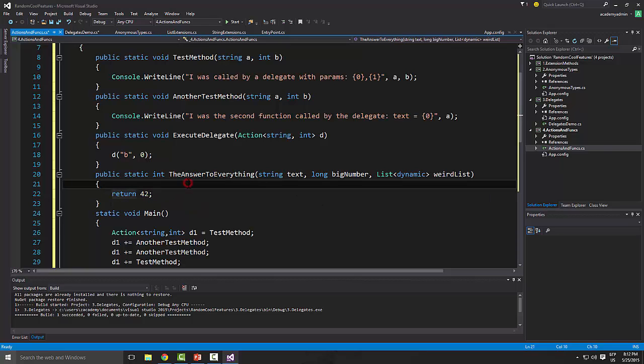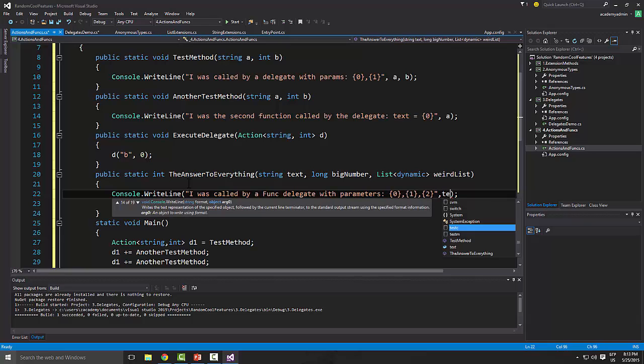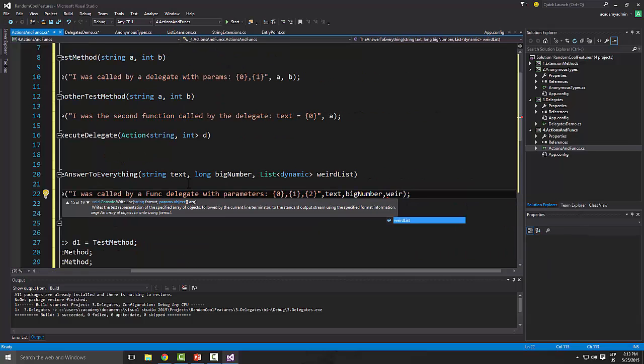The answer to everything, and inside I can say "I was called by a Func delegate with parameters", and I want to say 0, 1, and 2, and inside here I want to say text, big number, and weird list dot ToString.